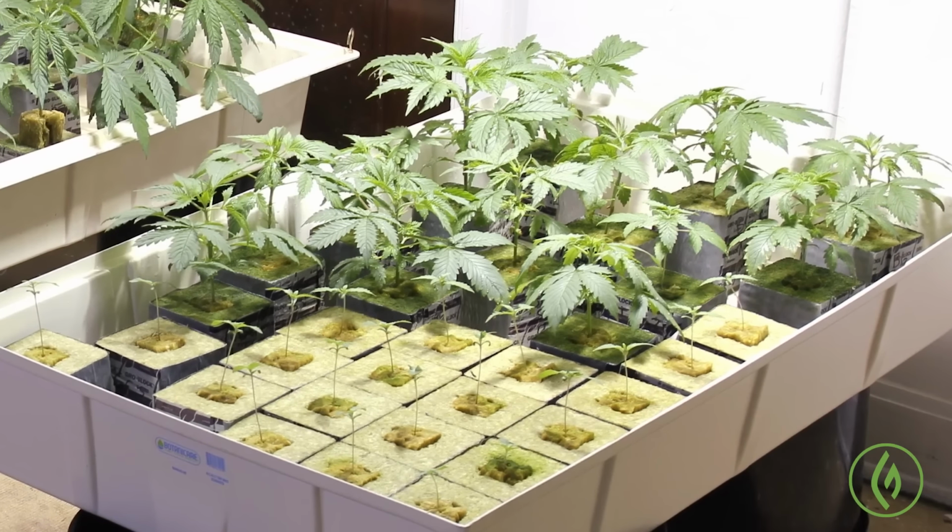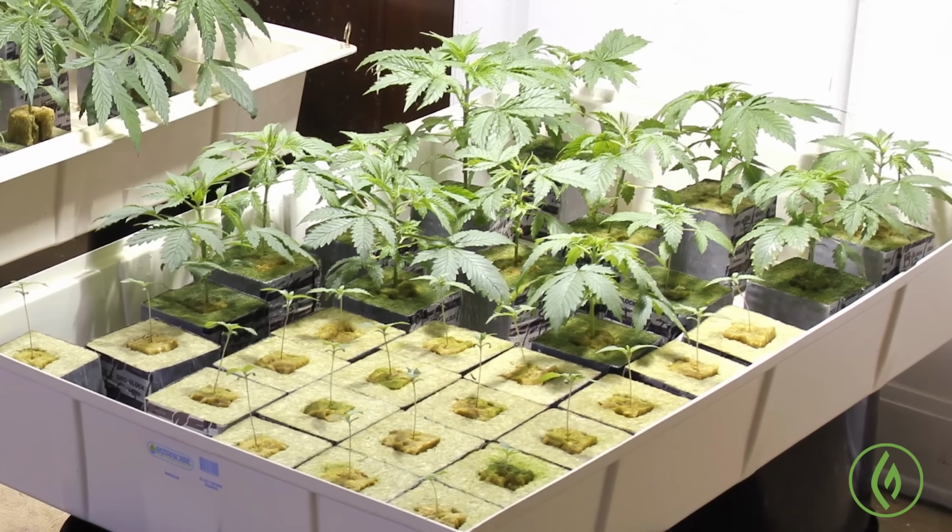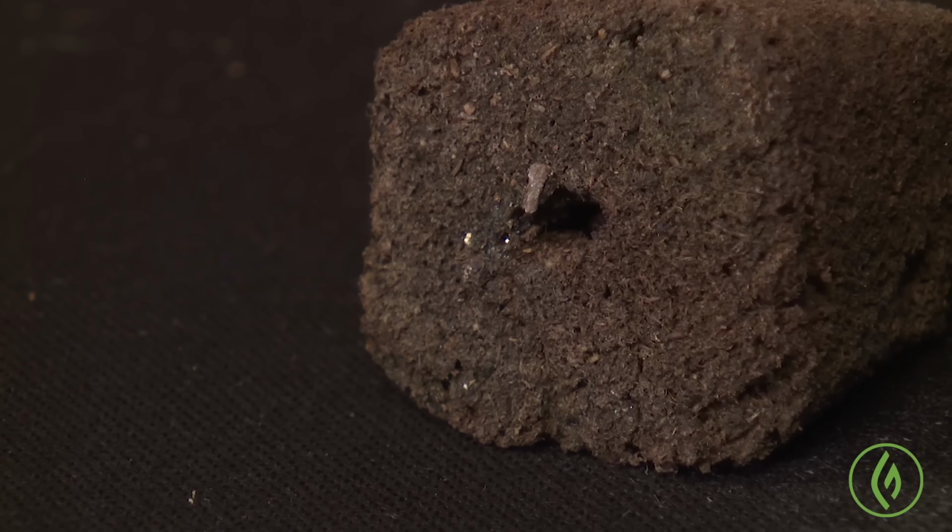But they just fit right in, or you can have even a 4-inch cube, and then it's put on a slab. So there's no real transplanting. It just goes very, very quickly. You just take one plug, it goes into the next larger, and then it goes on from there.